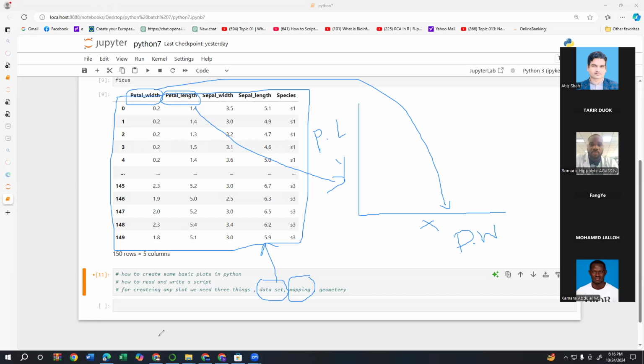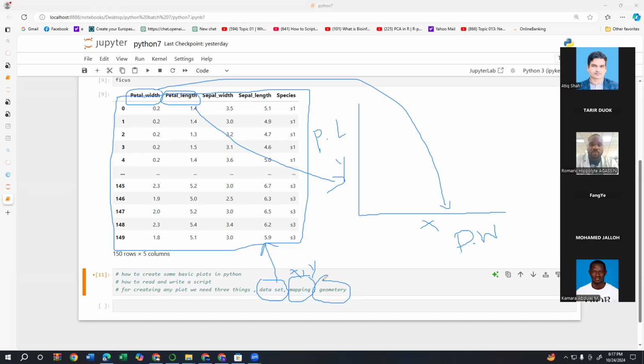Third is geometry. Now we have defined petal width on the x-axis and petal length on the y-axis. So it is our geometry. No, sorry, not geometry, mapping. Mapping means defining the x and y-axis. Now the next step is defining geometry.